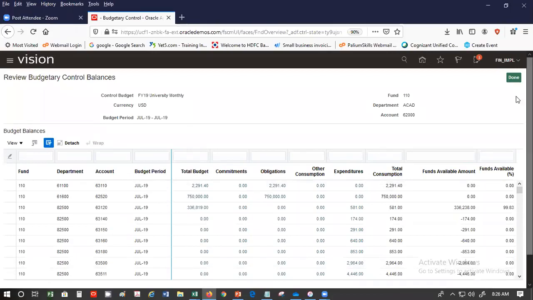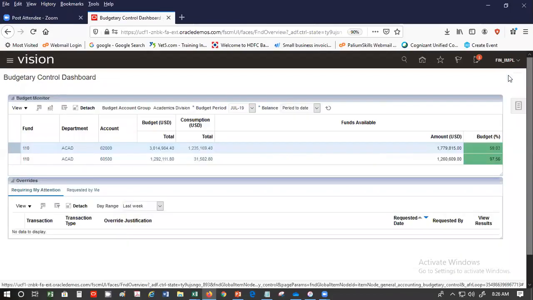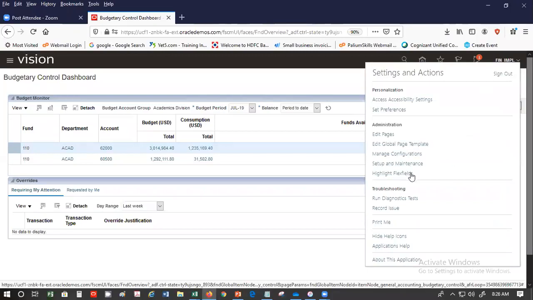So to enable this, first we have to set up a control budget. Control budget is something that needs to be set up at the setup level, based on which we'll go and define the budget.